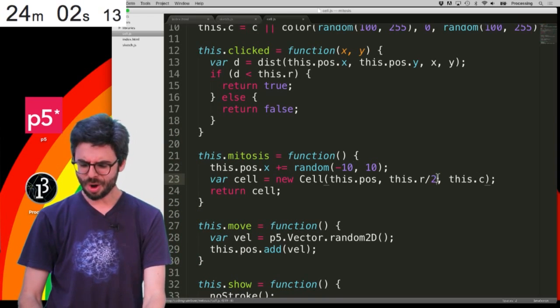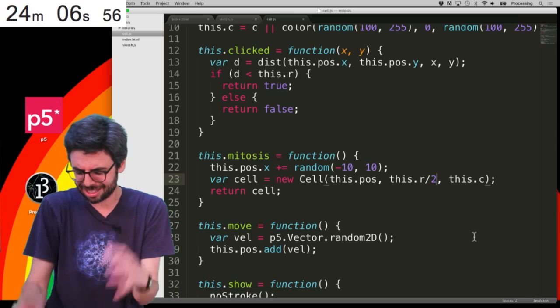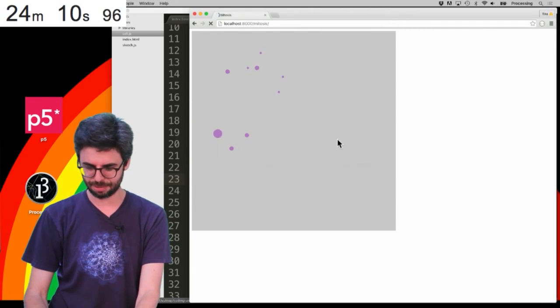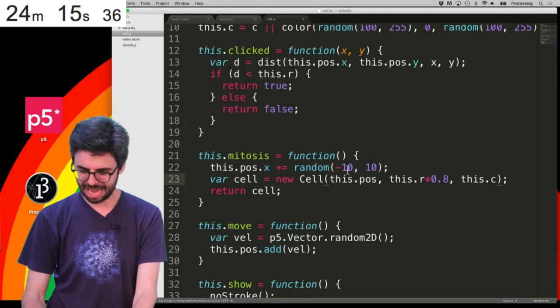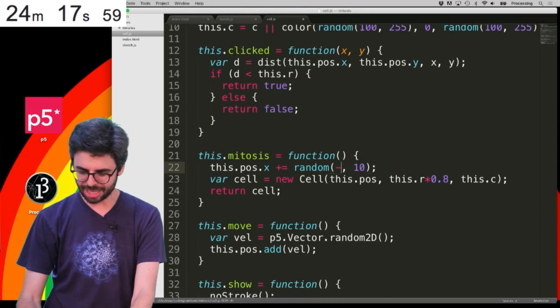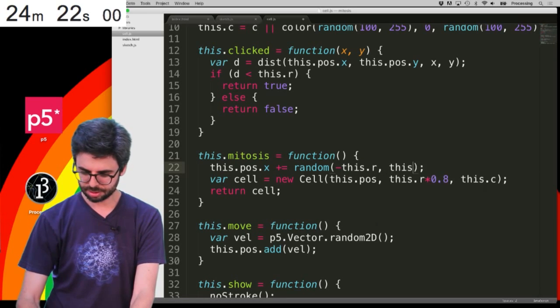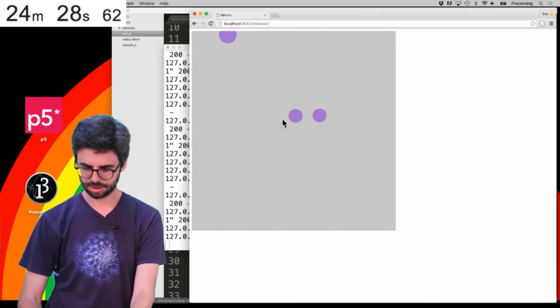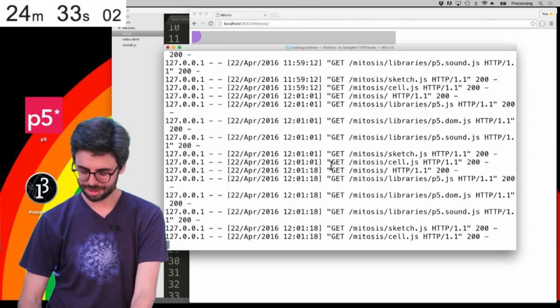And also r divided by 2, dividing it in half while probably accurate in some way, just gets so small so fast. So I'm going to just multiply it by 0.8 to have it be 80% the size. Now, I guess 10 pixels is, oh, you know what? I should just make it random based on r. And that might do the trick to give it, whoops. That's too much, right? Whoa.